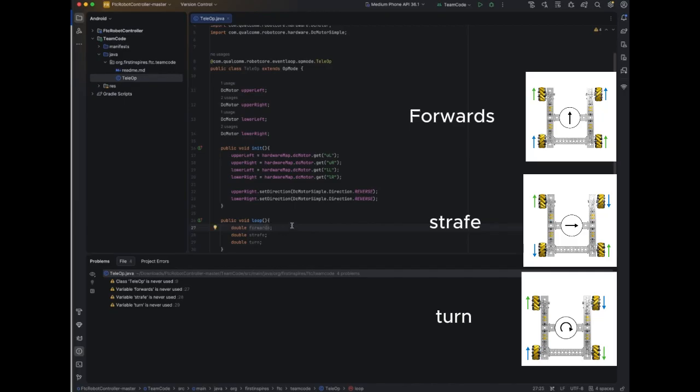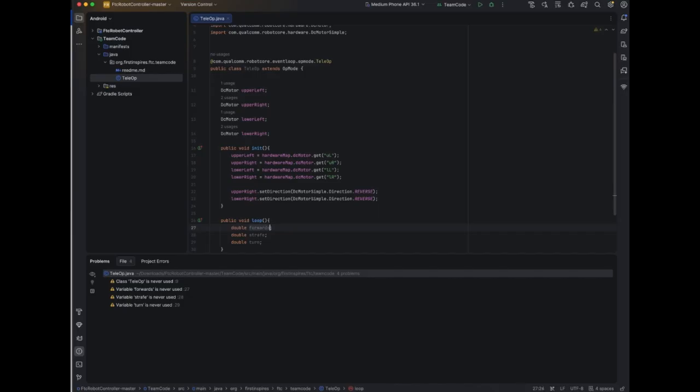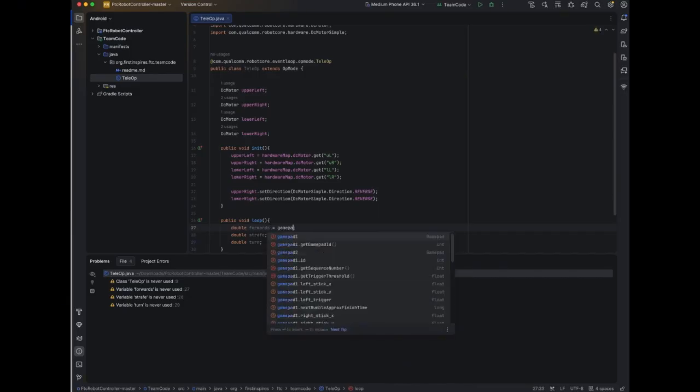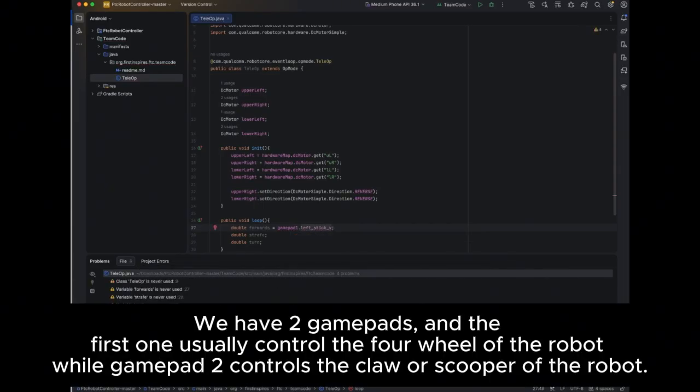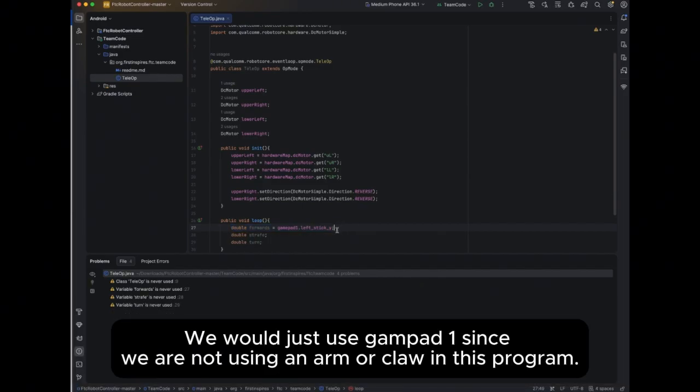So in this case, forward would be equals gamepad 1 dot left stick Y. So what this means is if we move it up and down, it will basically make this variable go up or go down.